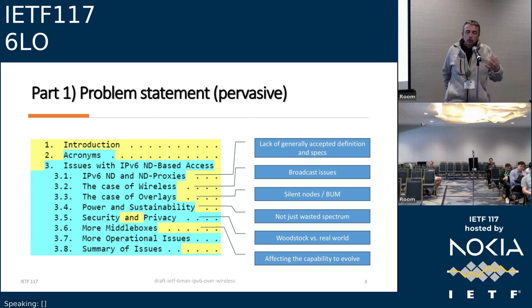So the problem statement initially was, what's the problem with wireless? And as you see now, we have listed a lot of issues in a number of cases, and one of them is sustainability, believe it or not. When you have a broadcast domain that spans over continents, broadcasting every single DAD over the whole network is not so good for the planet, right? So we have all sorts of reasons why we want to separate the broadcast domains and still have the subnets where we want to place them. That's pretty much what this architecture does, splitting the broadcast domain, the layer 2 constructs in general, from what we do at layer 3.